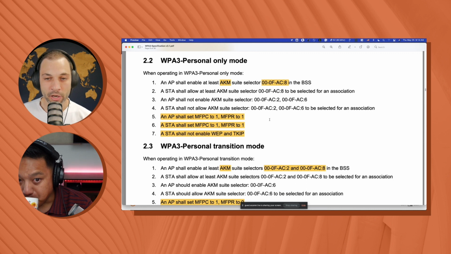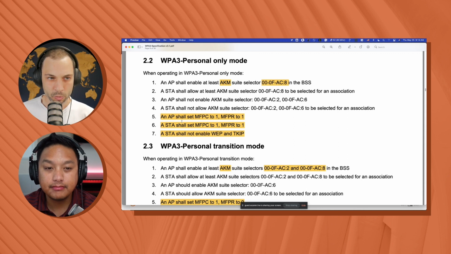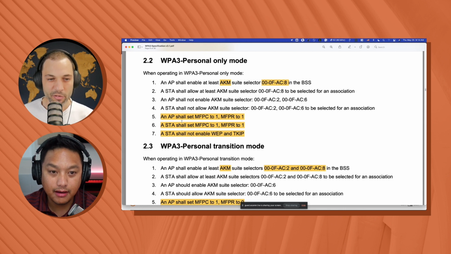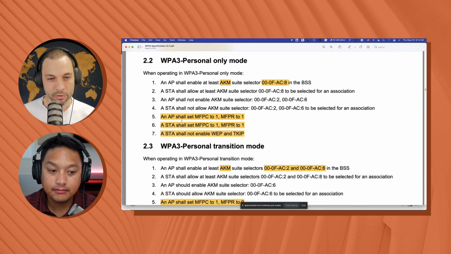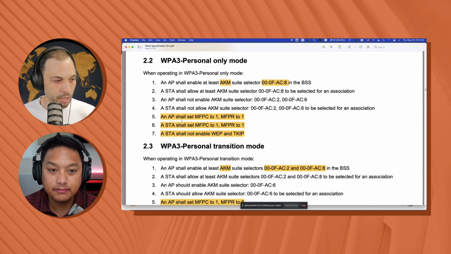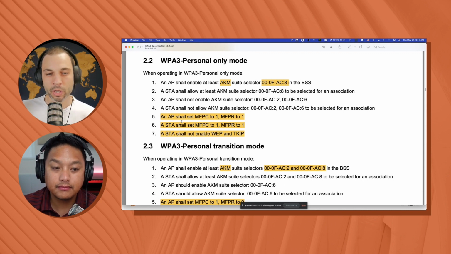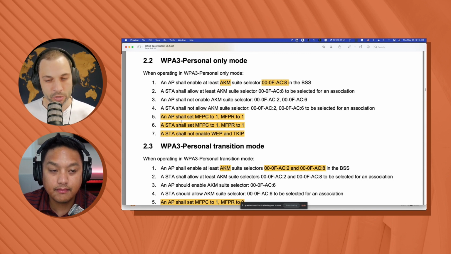And then the other interesting thing, points 5 and 6 here, is that in order to support WPA3 personal only, you also need to support MFP. MFP will have to be compatible and required. So MFP is required for a WPA3 personal network. You will see that you'll have 2 bits in the beacon, same thing under the RSN information element. We'll go back to the beacons and show you. But these 2 bits, MFP capable and MFP required, will have to be set to 1 if you set up a WPA3 personal network.